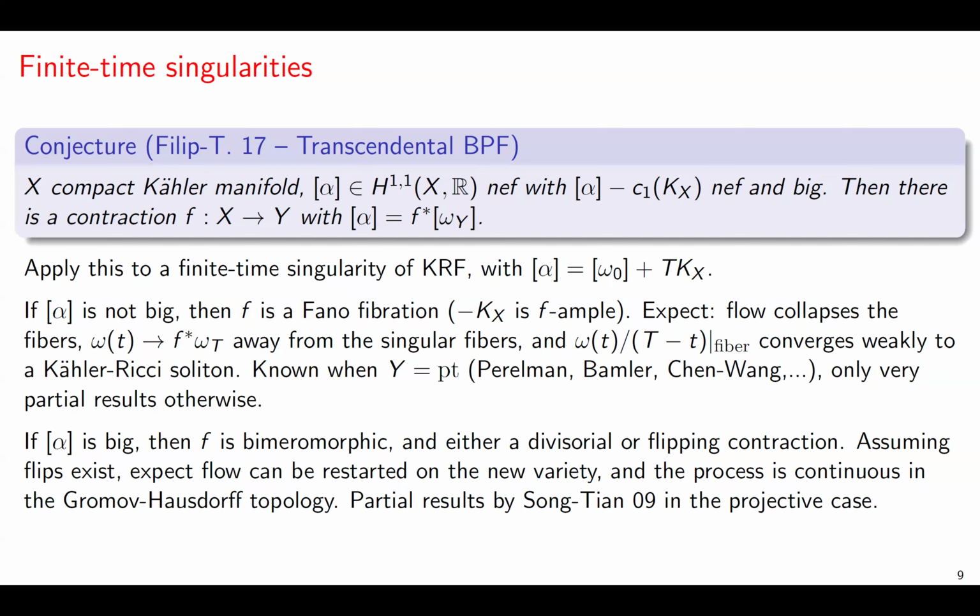However, even the definition of what is a metric with conical singularity is only really done when delta has simple normal crossings support. So if the boundary divisor has simple normal crossing support, there is a by now well-developed theory of Kähler metrics with conical singularities. The cone angles are the coefficients of your delta, and then indeed you can run the Kähler-Ricci flow. You can say log version. The log Kähler-Ricci flow can be run, and everything works pretty much the same as long as you work away from delta, and then bad things happen. You don't precisely know the behavior near delta.